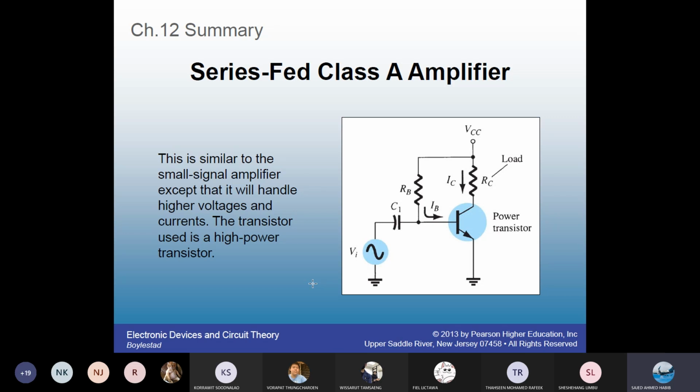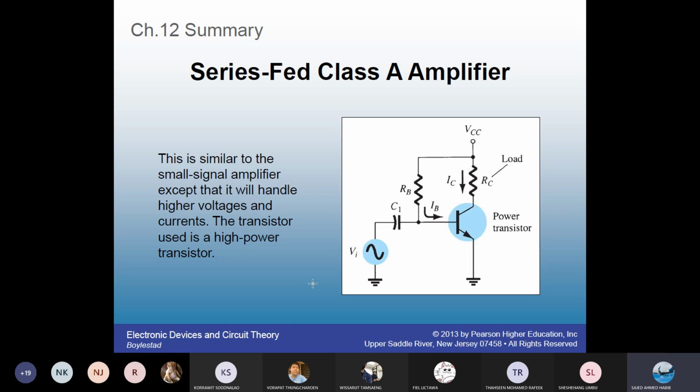There's no special symbol for a power amplifier in the course, but the way to tell the difference is it is written next to the symbol of the BJT, saying it's a power transistor. That's one way to look at it. If you happen to hold a power transistor in your hand, its construction should be larger than that of a small signal transistor, because they are robust, stronger, and able to handle large voltage and large current.